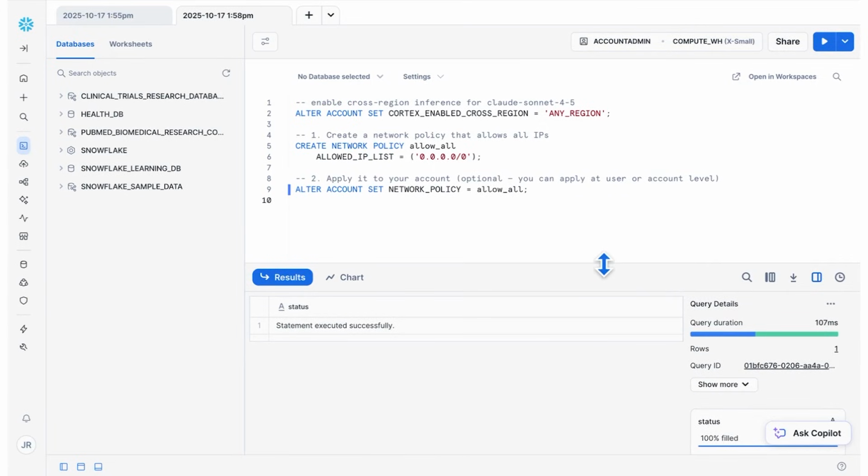The first is that we're enabling cross-region inference so that we can access Claude Sonnet 4.5. This is a really powerful LLM from Anthropic that we want to use in the lab. The second setting is that we're creating a network policy. This is a very permissive policy we're creating in this trial account for the lab, and in reality, you'd want a much more restrictive policy set up for your company and business. But this is going to simply allow us to call and use our access token from our external agent. Awesome. Let's get back into the code.